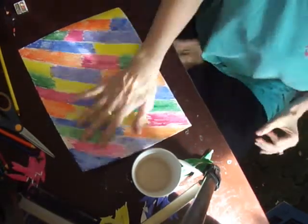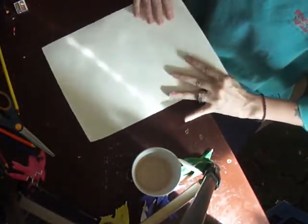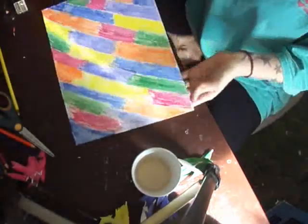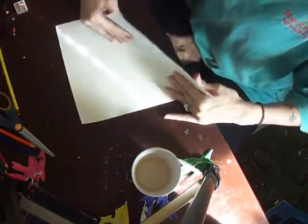Okay, I think that's good enough. So, well, maybe not. It's alright. Bend this a little bit just so it'll lay a little more flat. Should have grabbed my hair dryer.